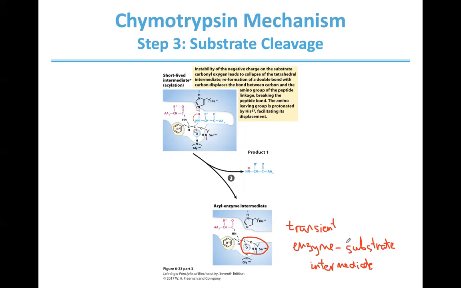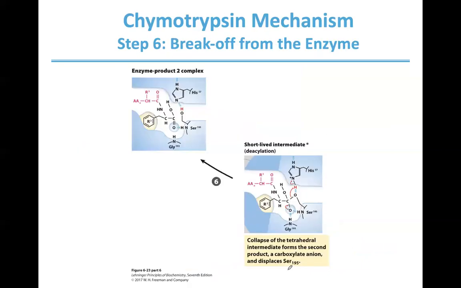So this is a transient enzyme substrate intermediate. So it still needs to be hydrolyzed, right? Because if it's not hydrolyzed, it's going to get stuck there, and you're not going to be able to perform the cleavage of the next molecule. Does this make sense? Yes, thank you. Okay.